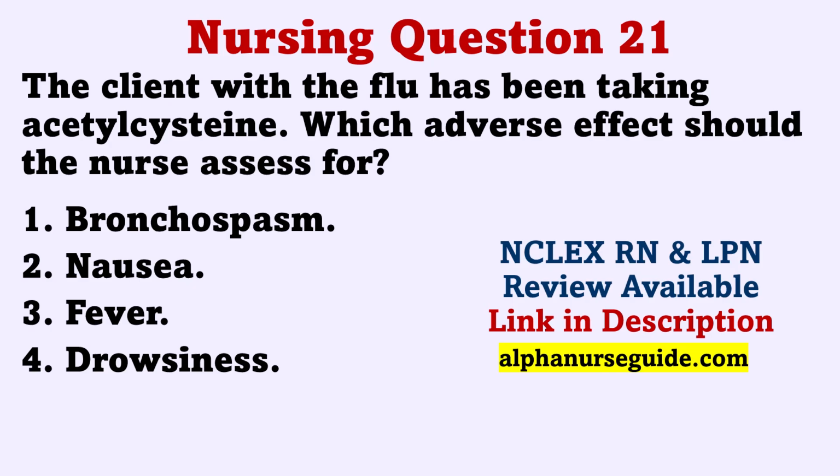The correct answer is 1. Bronchospasm. Acetylcysteine is a mucolytic. Mucomist can cause bronchospasm, which will impair the client's breathing, not improve it. An adverse reaction is a reason to immediately discontinue the medication. Nausea is a side effect of many medications and can usually be managed by taking the medication with food. A side effect is not an adverse effect.